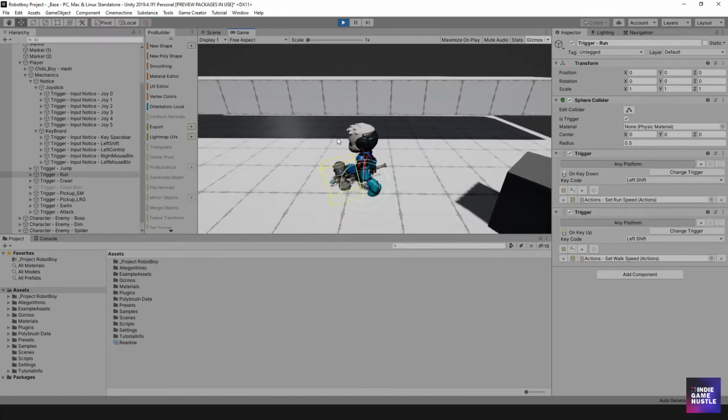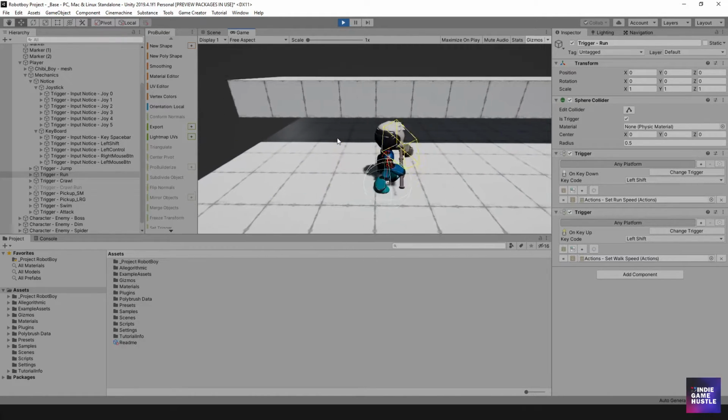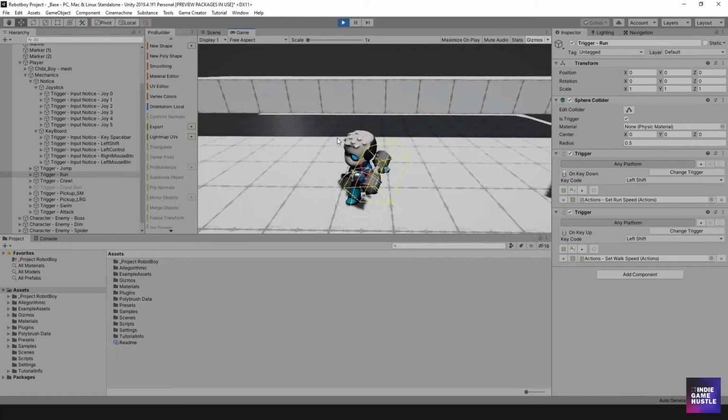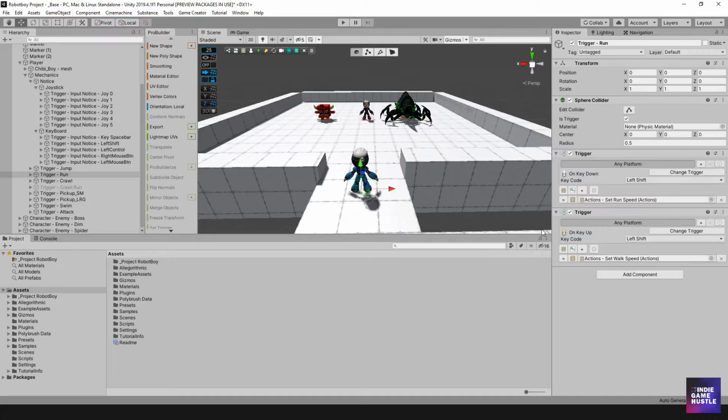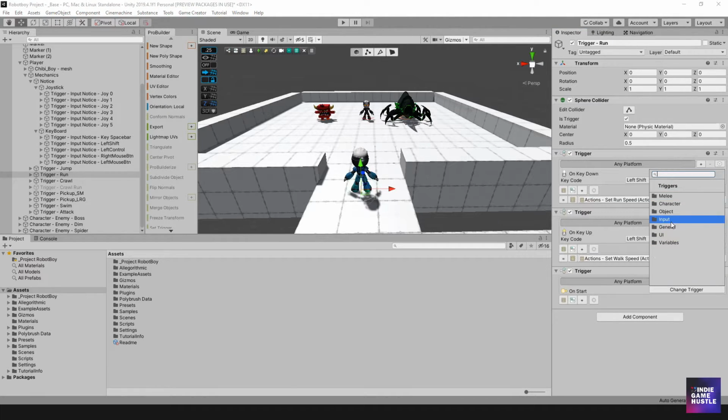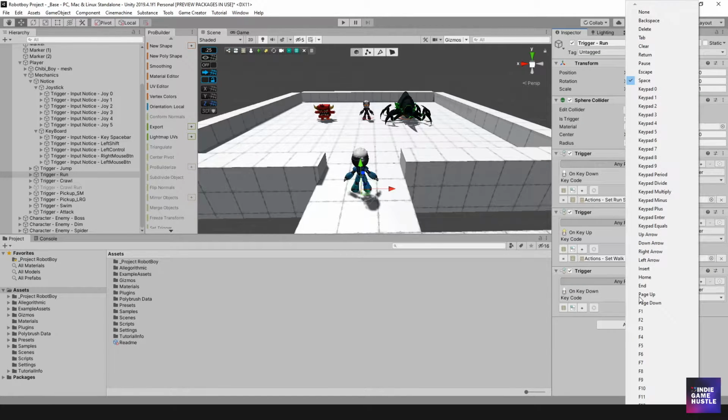So what I want to do is have it to where the controller is going to be actually doing that. So what I can do now is simply go trigger. And here I'm going to do the button for joystick button input key. On key down, we're going to do joystick 4.